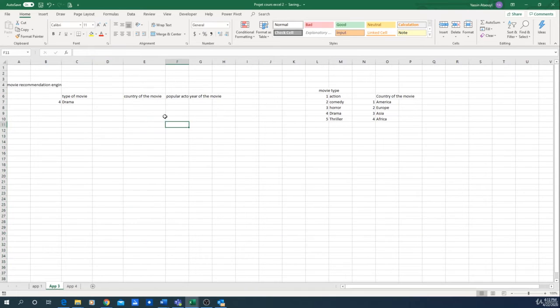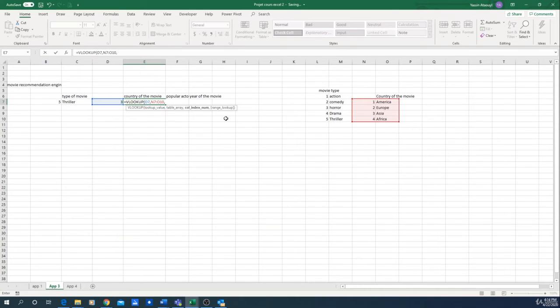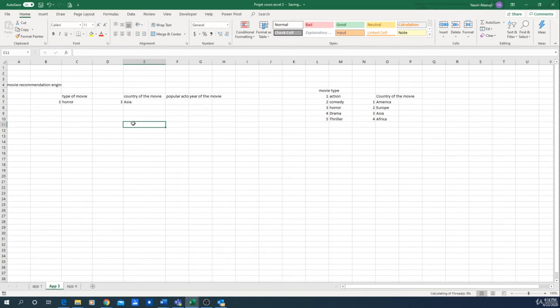Next thing we want is to know the country of the movie. Once again, it's going to be the continent of the movie. We will do the exact same thing. So we'll write down the exact same formula here. It's going to be RANDBETWEEN, but this time, instead of 1 to 5, we'll write down 1 to 4. So as you can see, the formula is simply equal RANDBETWEEN 1 to 4. And for the VLOOKUP function, it will be the exact same thing. We are looking for this number in this database, and we want Excel to generate the second column. So as you can see, we have our country of movie that will be generated.